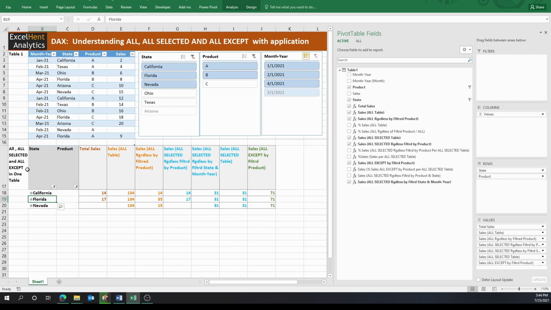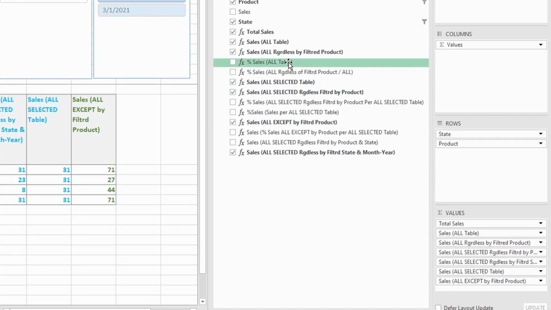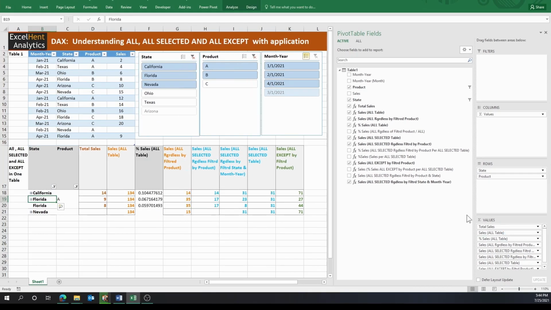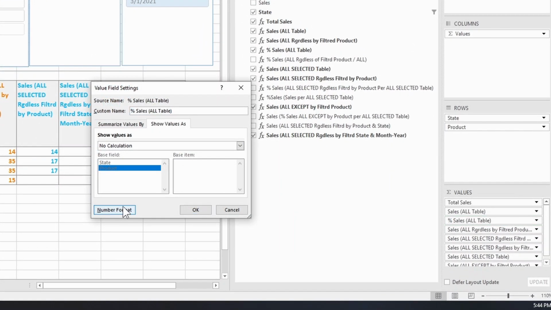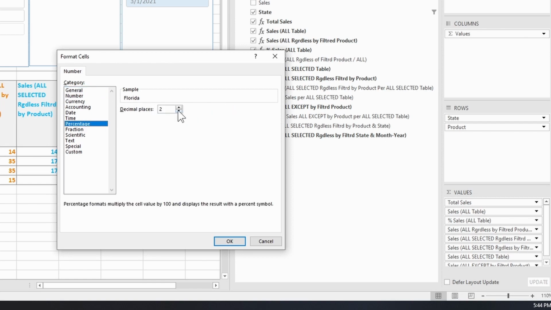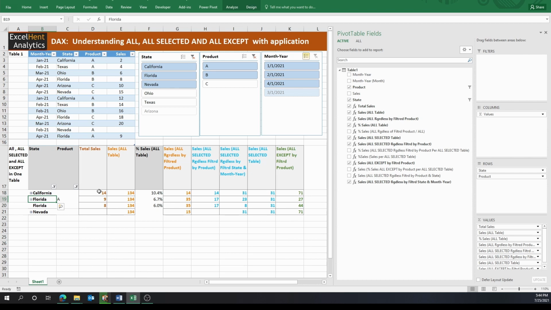These functions are important when you want to lock the summation of a certain group of items or use it as a denominator or in any calculation you want to achieve, such as in percent calculation. Basically, this is a percentage of this total sales divided by the sales all table.